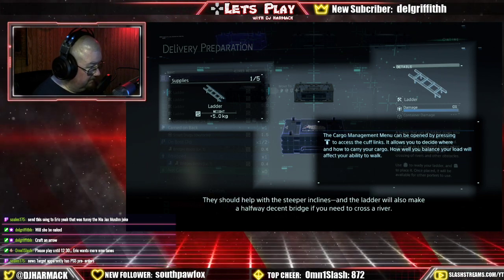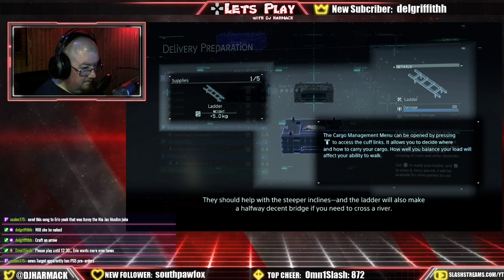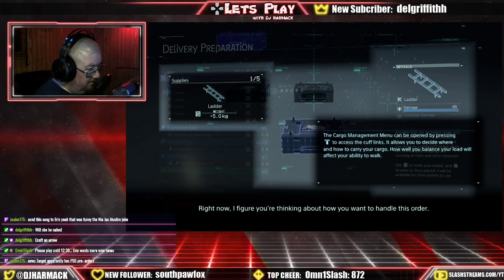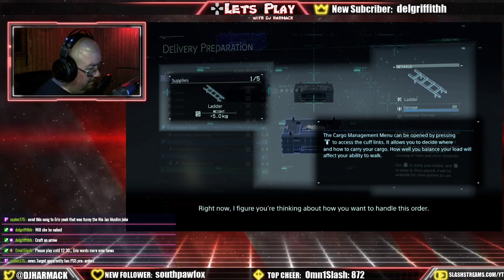Should help with the steeper inclines, and the ladder will also make a halfway decent bridge if you need to cross a river. Right now, I figure you're thinking about how you want to handle this order.